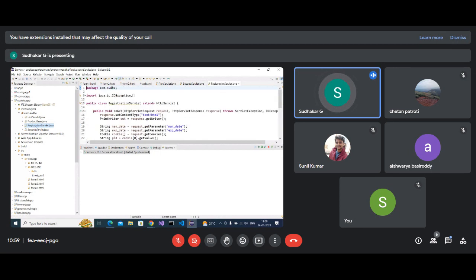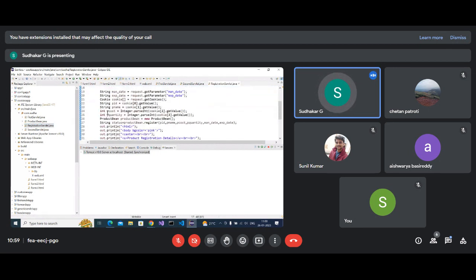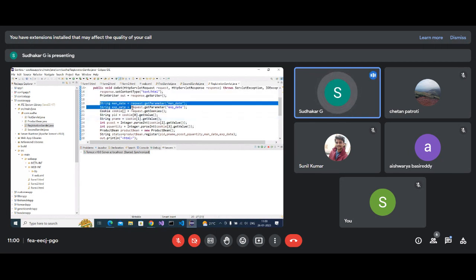Finally, what is form 3? The registration servlet. Here finally I'm preparing a writer object. This is reading the parameters. Once I read the parameters, a cookie array is taken. Cookie equals request.getCookies. It will give all the cookies.